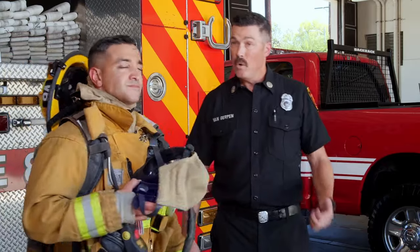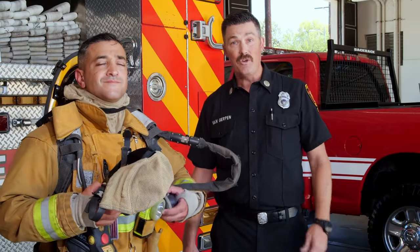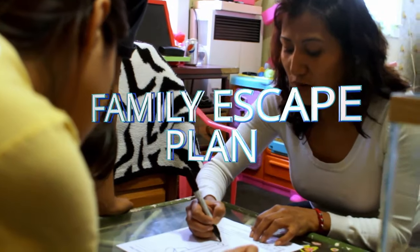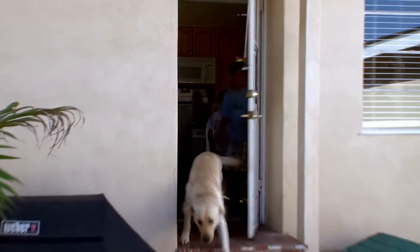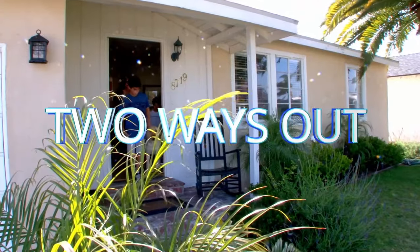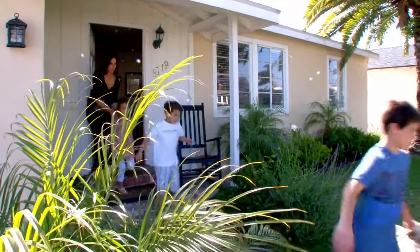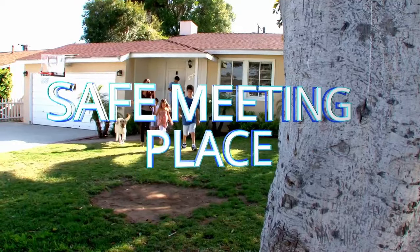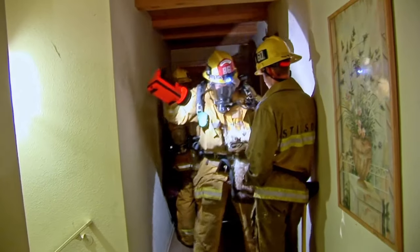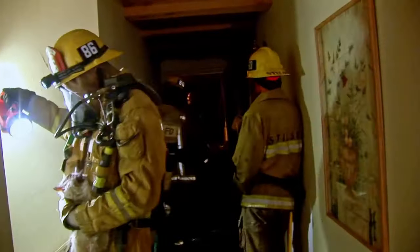So if you see someone that looks or sounds just like me, don't be afraid and don't hide. Firefighter Pat and I, whenever we go to a fire, we also have an escape plan — this is something that you should have at your house also. That's right, Cap. Everyone should make a family escape plan. Choose two ways out of your house, and a safe place to meet once you escape your home. And never go back inside, not even for your pets. Leave that up to us — we save pets every day.